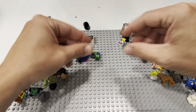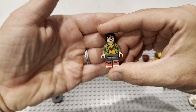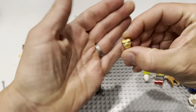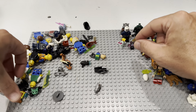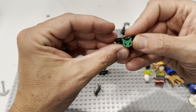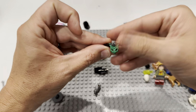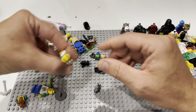There's another castle torso. Mighty Micro Spider-Man. I think that's a Jurassic World fig. Oh my gosh. Oh, the cracks. I believe that's Heartbreaker Iron Man's mask. So, you know, Iron Man. Hey, there we go. Look at this. All right, so the rest of the Possessed Lloyd wasn't great, but I think this is the Possessed Lloyd armor. And that actually gets lost fairly frequently. So that's a nice little find.